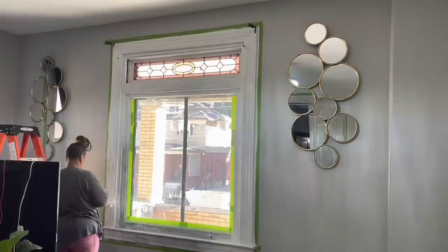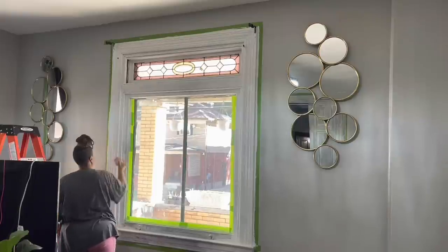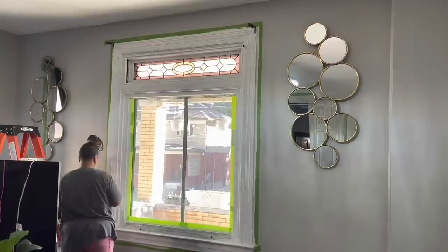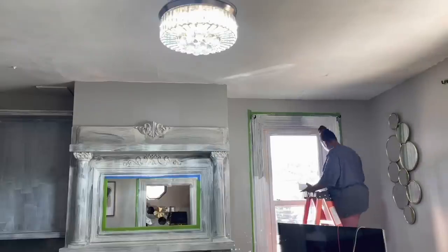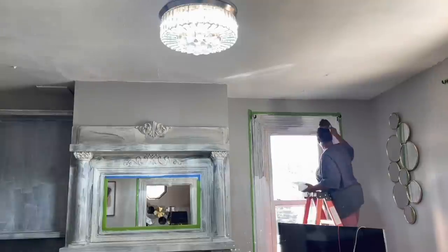Anywho, yeah, look at that. You can tell it's just starting to pop. I love it. Love, love, love it. And I'm going to have my wood elements in there. I just love wood too. I do. I love wood. So anyway, let's get back to painting. Oh my gosh. I just love it.